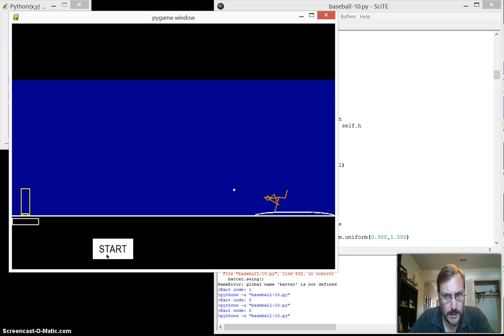One issue is that I can keep swinging, right? That's not a good thing. So let's see what happens if I... Okay. If I have multiple balls, then only the balls in the box can be deflected. So that's good. That seems pretty good to me. I might want to do some other stuff. I'm trying to think what I could do. I think that's probably sufficient. There is something with the batter that we don't want to start working while there's a ball in existence.